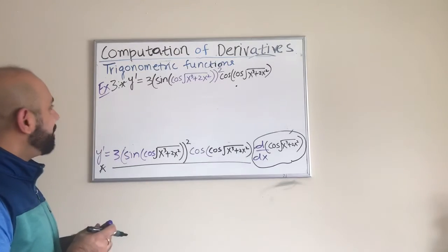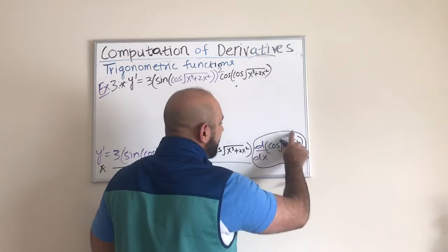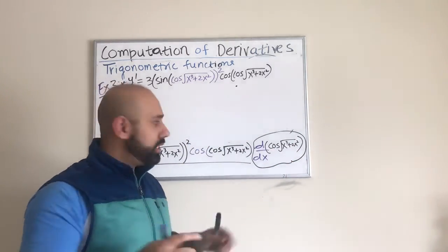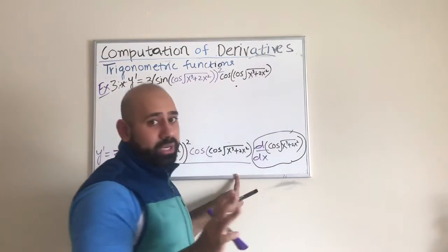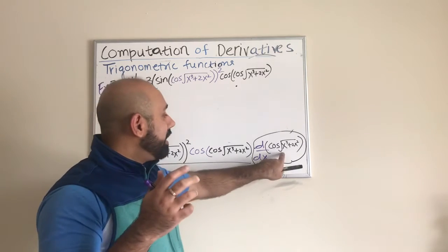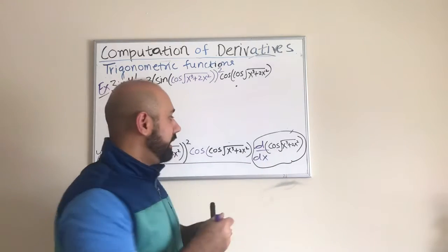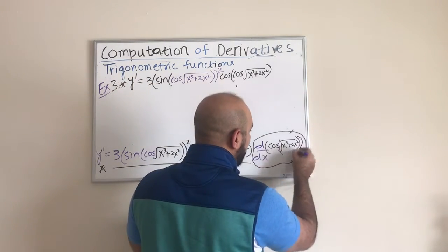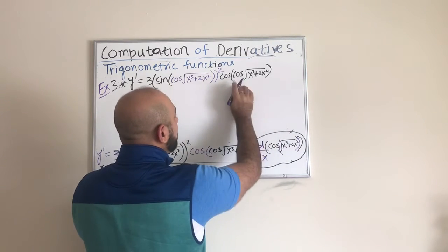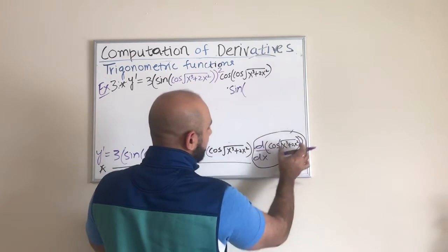So I cannot squeeze everything in one line, so we got to go to the next line. Guys, derivative of this. Again, this is not too complicated. It is just basically finding the derivative of just the cosine function, because cosine is raised to the power 1 only, right? So we know the derivative of a cosine function is negative sine, right? And here we don't have just x, we have a radical of this whole thing, so we have to multiply by the derivative of that inner. So let me put this in parentheses so we can see that there's this derivative of the inner. So we're going to multiply this by the sine of whatever is inside here.